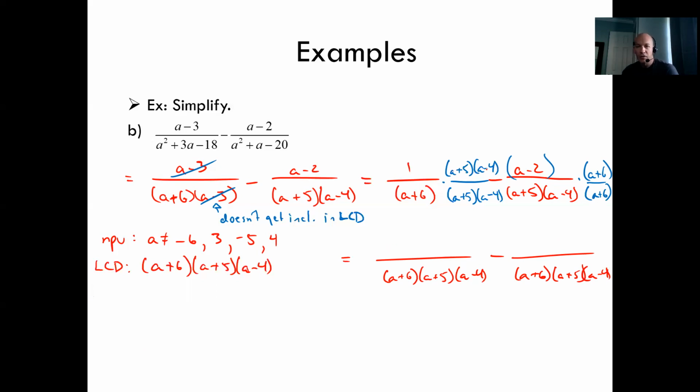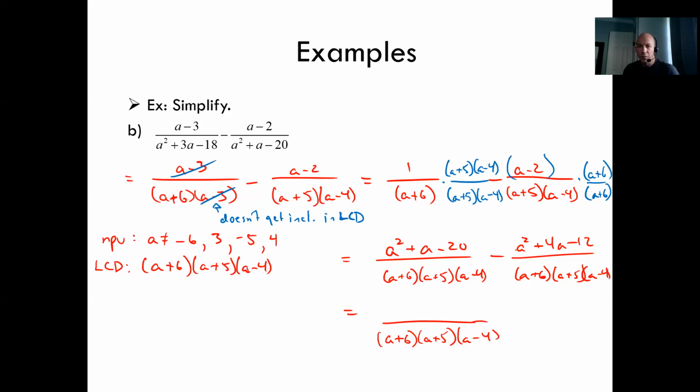Okay, so we multiply a plus 5 and a minus 4, a squared plus a minus 20, and we multiply a minus 2 and a plus 6, so a squared plus 6a minus 2a, so that's plus 4a, and we'll have minus 12. Don't forget that when there's a negative sign, this affects all of them, so just remember that when you're collecting like terms that you are grabbing all of the terms and you're getting all the signs correct.